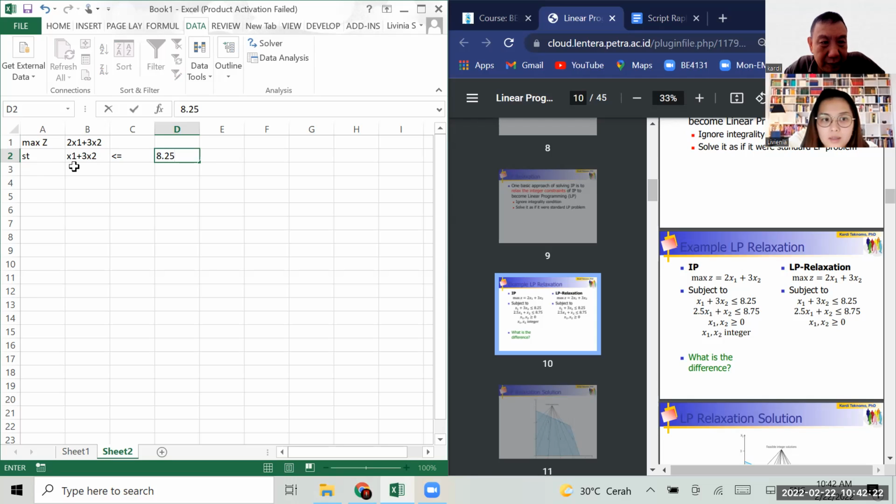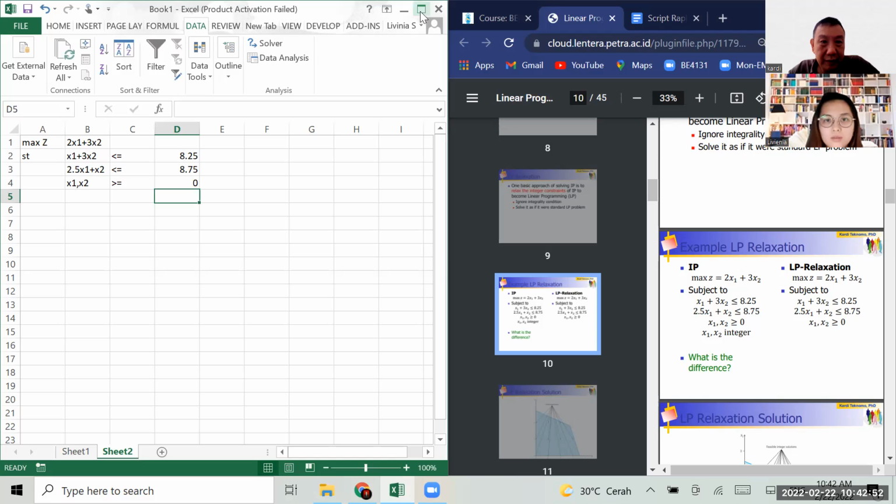The next one is 2.5x1 plus x2 less than or equal to 8.75. And the last one is that x1 and x2 are larger than or equal to 0.